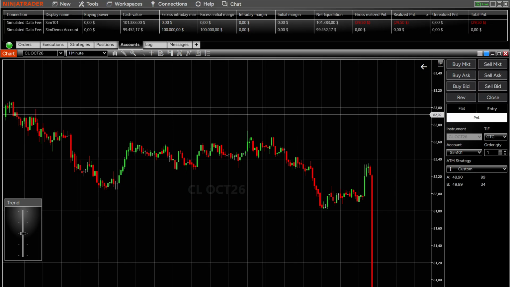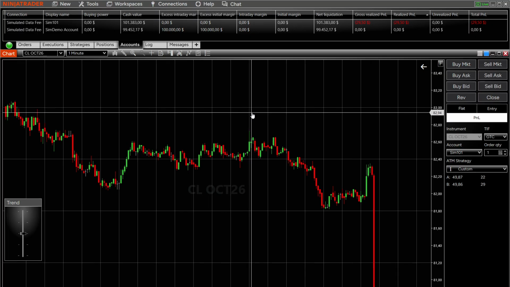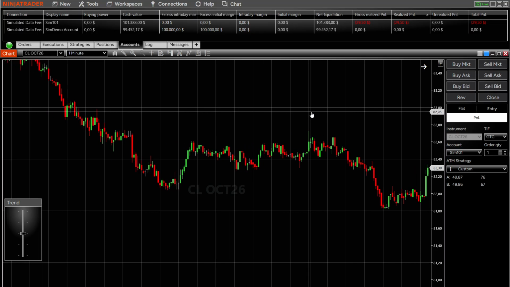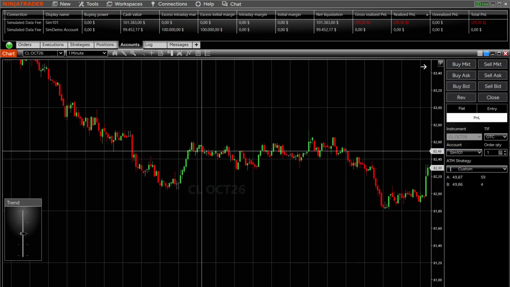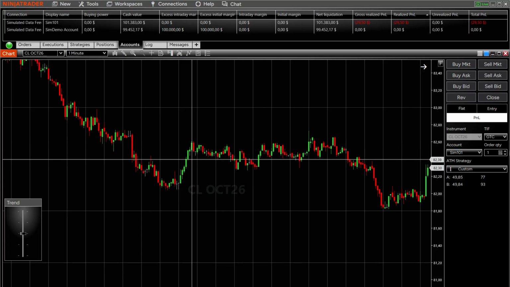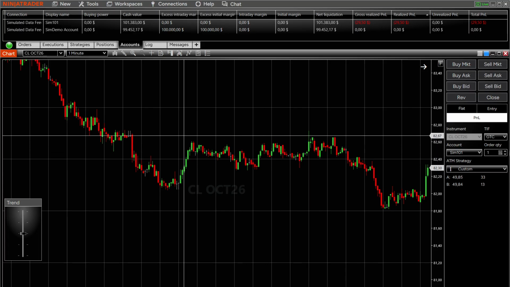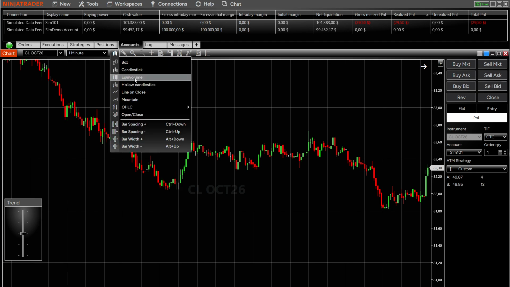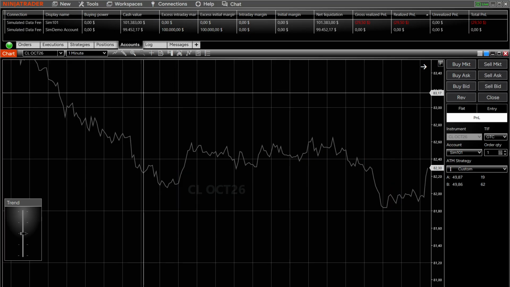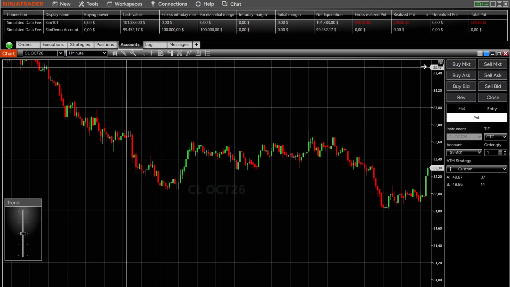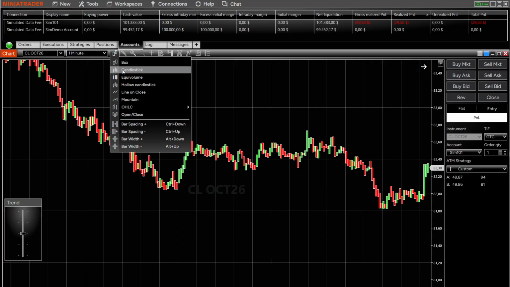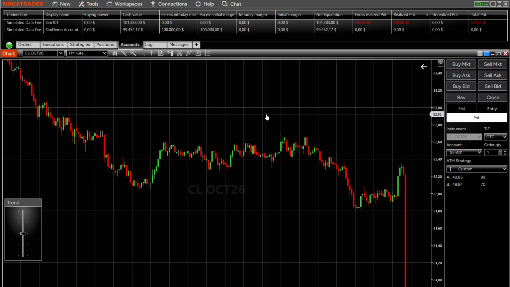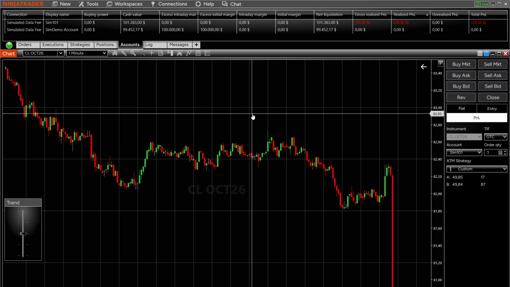So first is chart customization. Now, as you know, on TradingView, you can chart pretty much whatever you want on there and change things, change backgrounds, change candles, the colors, how they appear, etc. Now, this is also possible in here. Up top, you can see this chart style button, which allows you to change it. So you can do line on close over here. You could do candlesticks, you can do boxes, you can do pretty much whatever you want. I'm going to keep it at candles right now, but that's one functionality that TradingView offers, which NinjaTrader has as well.